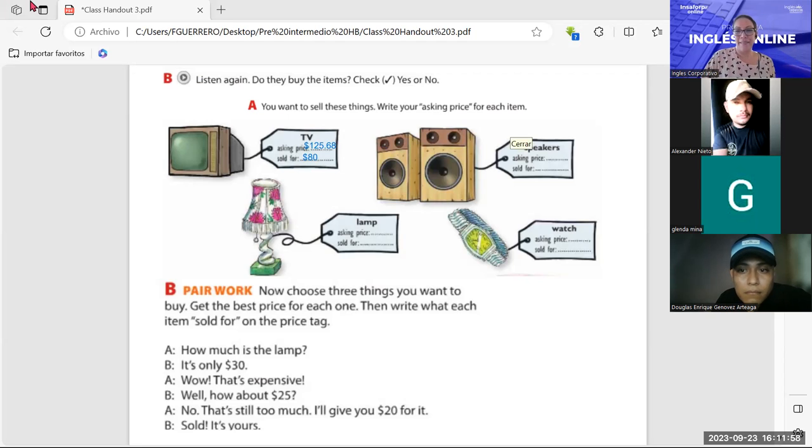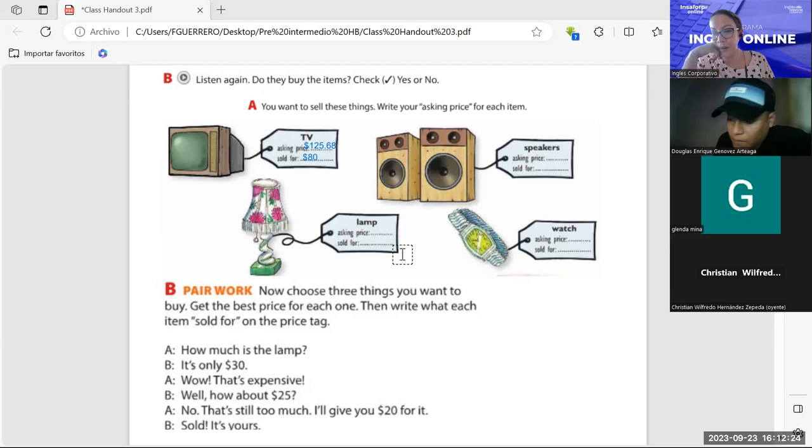Hello, con la lámpara. Okay, Glenda quiere vender la lámpara o comprarla. Comprarla, quizá. Okay, Douglas. Ahí le llega una compradora. Action. Ask for the lamp, Glenda. How much is the lamp? It's only $33.45. Wow, that's cheap. No voy a regatear yo. Okay, that's cheap. Entonces, ¿cómo le diría? Me la llevo.